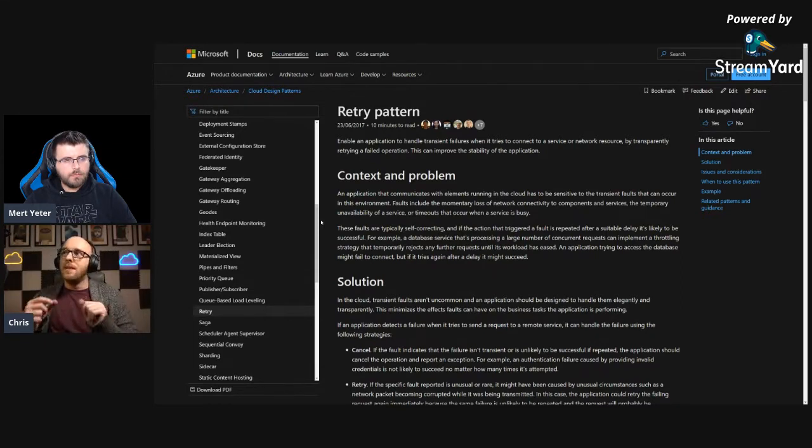So there may be times, if you want a really good experience in the cloud, that you might need to re-architect or slightly adapt and rewrite some code. I'm not saying a full rewrite of the system, but just bringing some of those patterns in just to make sure that you're building it for the cloud, you're building it cloud native and building it so that it'll make sure it runs well in that environment.